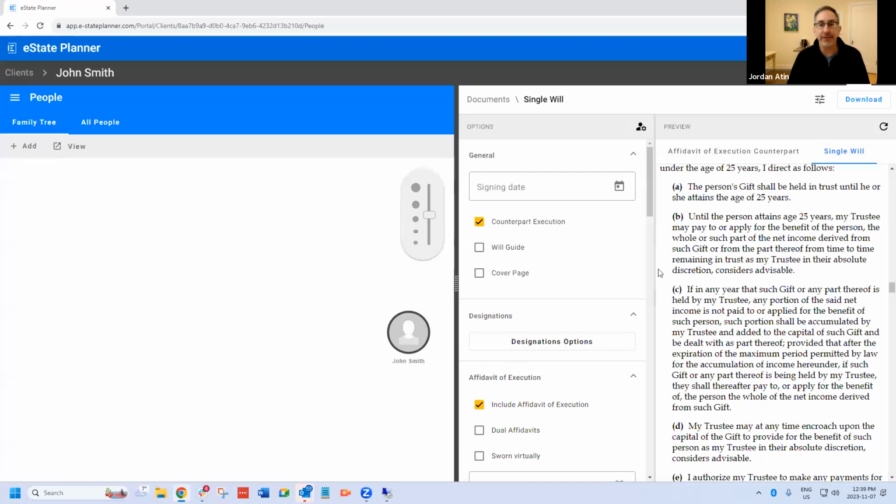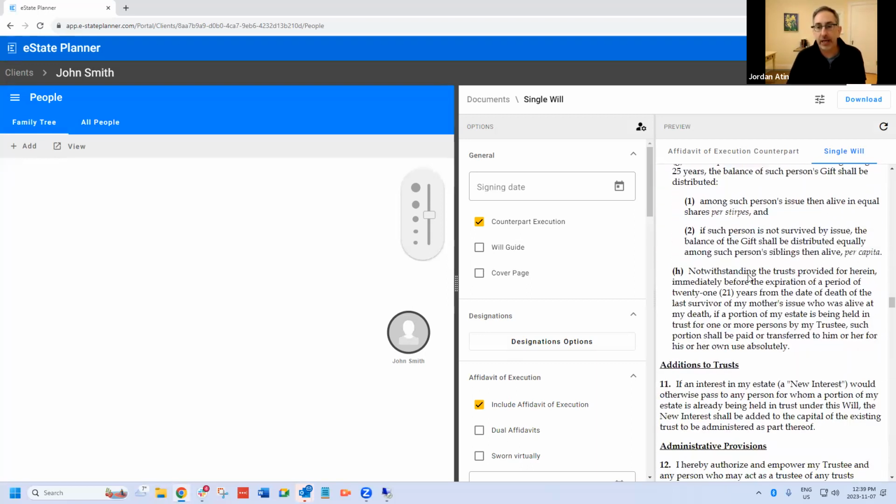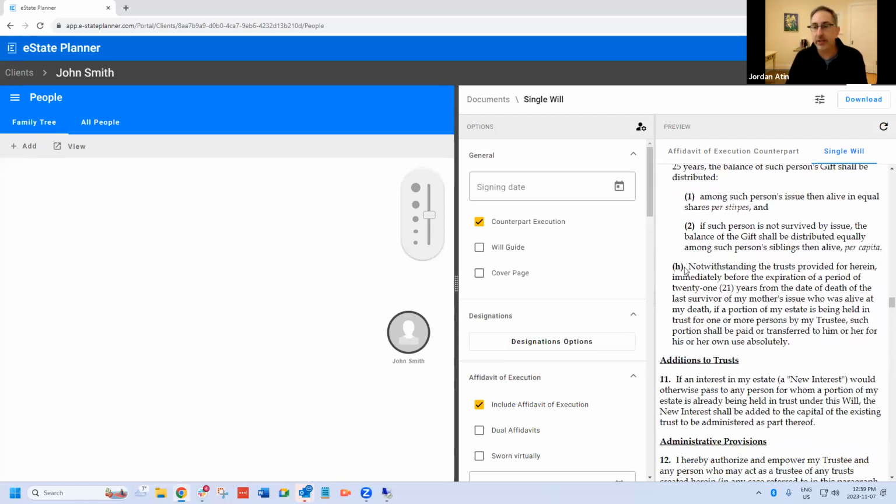But in this case, we have a gift to a sibling. So we don't really trust you or the client when they put in age information. And where there's a gift over, for example, to a sibling and then to their kids, what the beneficiary under certain age clause is going to do is automatically include a perpetuities clause. Every BUCA clause has a perpetuities clause that looks something like this. And what we need to do is find somebody who's a beneficiary, or if there is no beneficiary, somebody to use as the life in being to calculate how long the perpetuities clause is going to run. So we need the last survivor of someone.